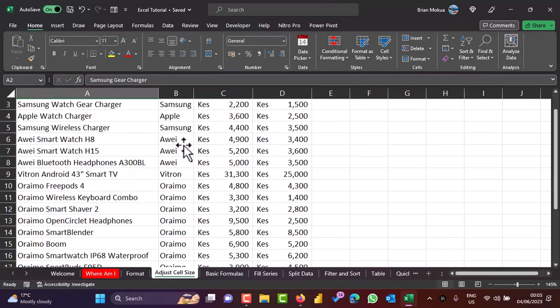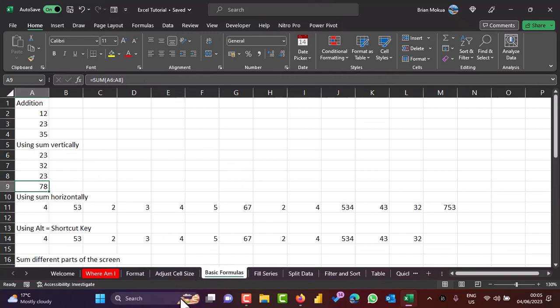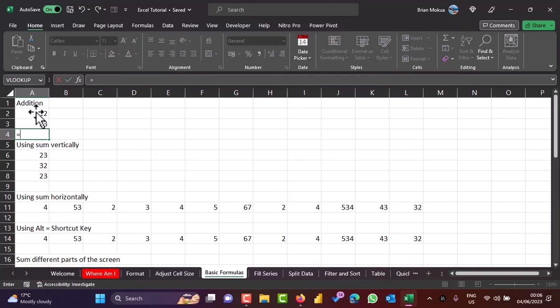See, the data is very neat and nice. So the premise of why we use Excel is to be able to harness the power of formulas and functions, and that's where we'll spend much of our focus in this tutorial and other tutorials. We are going to start with the basic formulas, like addition. Say you want to add A2 and A3, say equals A2 plus A3, gives you 35.